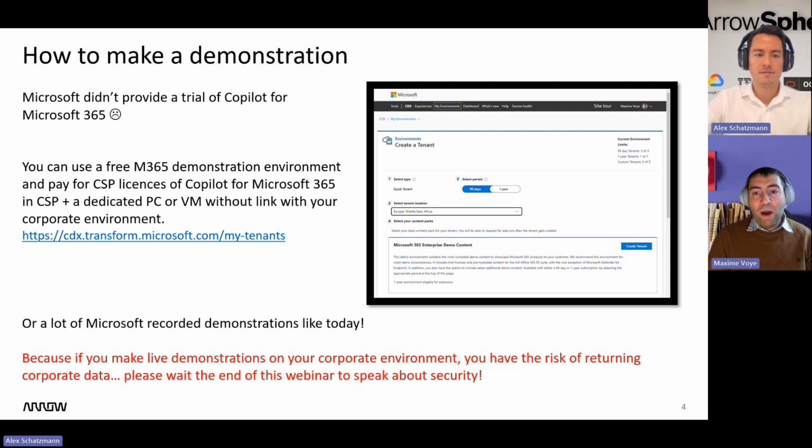You can create one tenant of 1 year and 5 tenants of 19 days for your demonstration. And after, you can ask Mikey or Alex to buy some CSP licenses of Copilot.